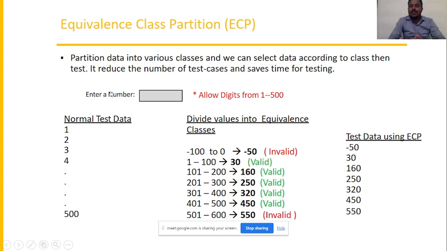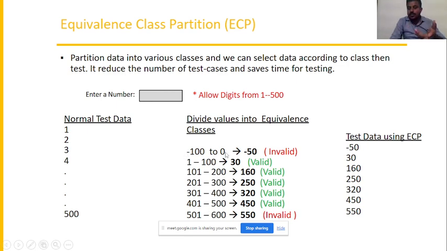Now, a technique is available. Which technique are we discussing? Equivalence class partitioning. Now, Pooja, in equivalence class partitioning, you should get to know the range of values. What is the range of values this small text field is going to accept? 1 to 500. Correct or wrong? Correct, sir. So these 1 to 500 values are there. You have to just partition into classes.